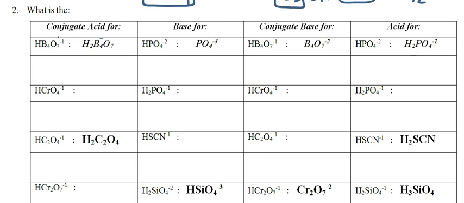So when you read this question, this is how you're supposed to read this question. Looking at this first one here, the question wants to know, what is the conjugate acid for this right here? So the way we need to really phrase this is, what is the conjugate acid for this base? Okay, so if it's asking for a conjugate acid, you have to recognize this is the opposite of what the question is asking. So if this is acting like a base, it is accepting a hydrogen.